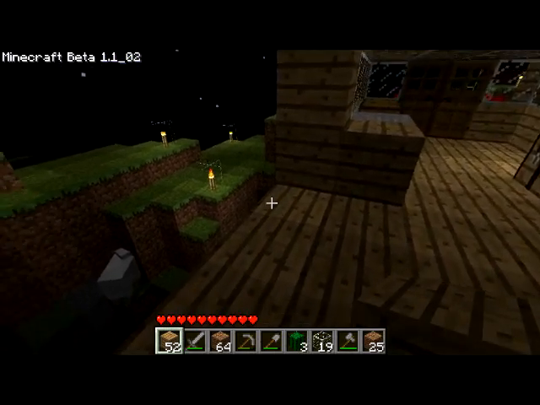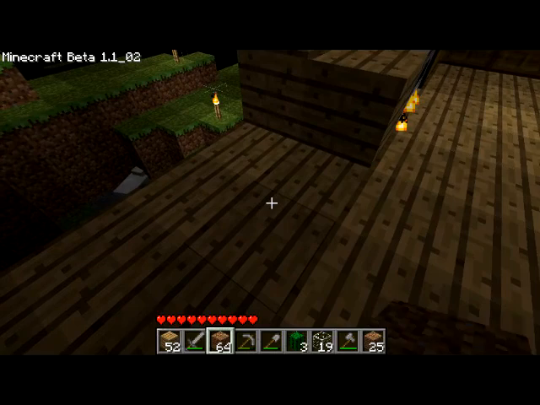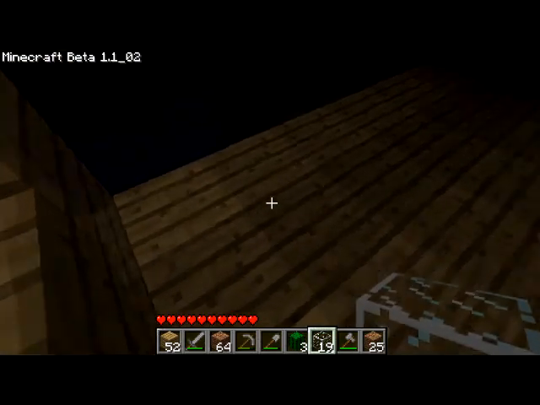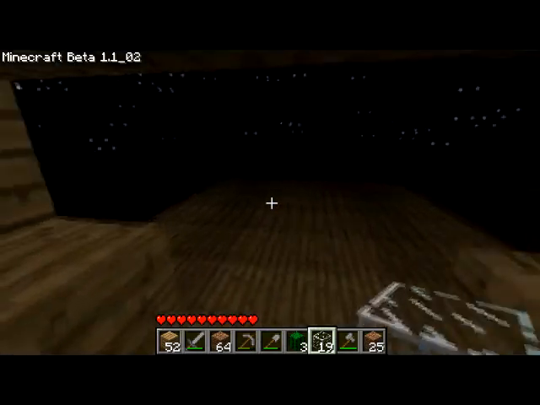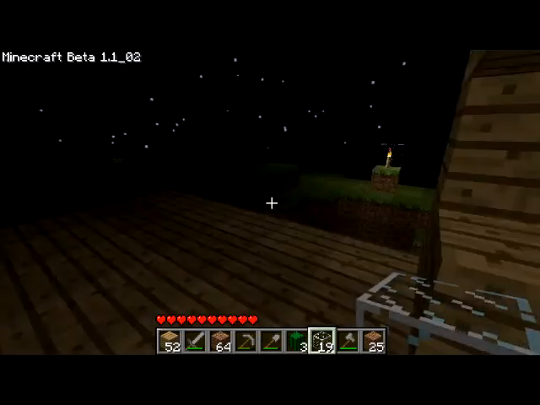I mean, other than that, it seems fairly good. There's a big distance between the wall of my house and the wall on the other side of the cliff. So that way, if anybody runs towards the house, they should drop. There shouldn't be any problems with that.